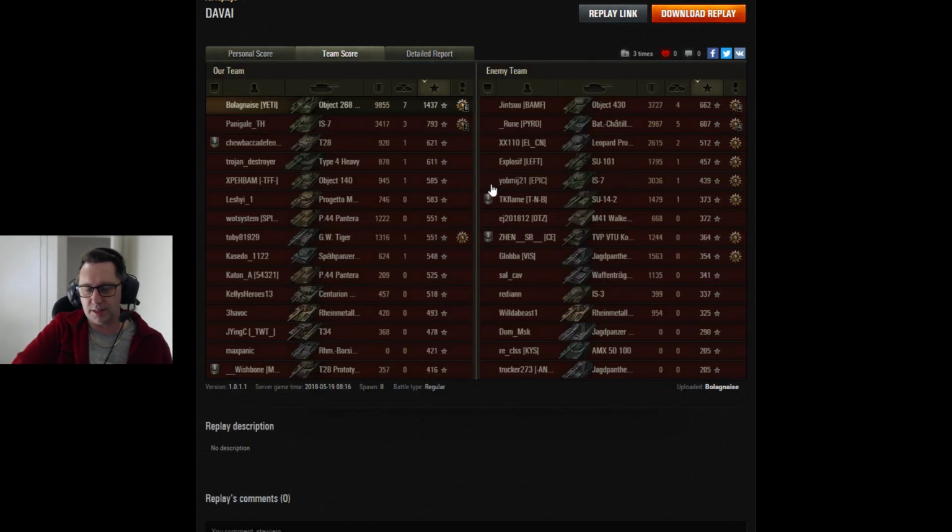9,855 hit points of damage. That tells me two, maybe three blind shots went through. We know he killed the JP. I think killing that premium tank also may have been a blind shot. Who knows? But look at that. Nearly 10,000 damage done.